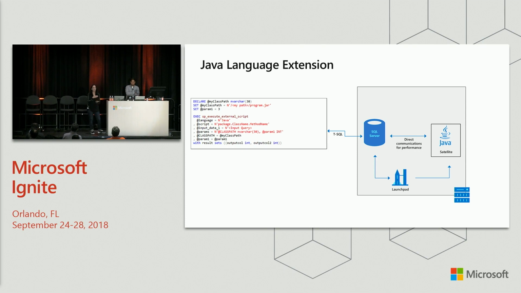So the framework of it is still the same. I'm not going to go into the details of the architecture, but if you know the machine learning services architecture, it's built on the same architecture. It's secure. It's isolating the Java process, and all of that still applies to this. And the language that you would put in the sp_execute_external_script would basically be Java as a language.